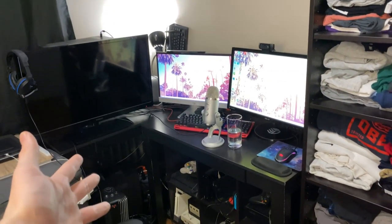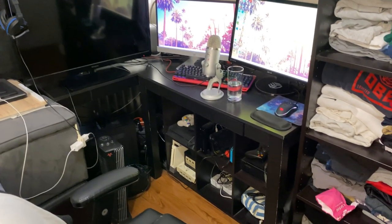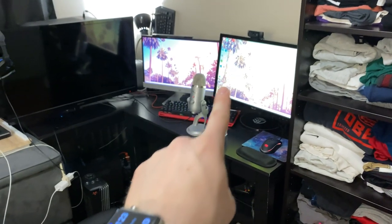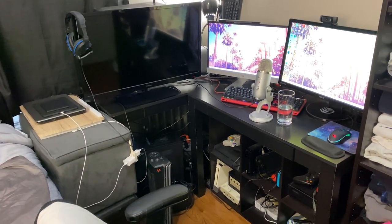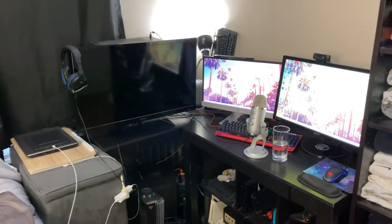Now let's move over to my gaming setup — I'm going to switch the camera around. Shoutout to 'Wolf of Wall Street,' probably my favorite movie. Here it is — the gaming setup. It doesn't look that cool in this lighting, but this is where everything happens. This is where I record videos, live stream, get gameplay, and edit. This is the workstation for everything I do — YouTube, Twitch, social media, any sort of editing or projects.